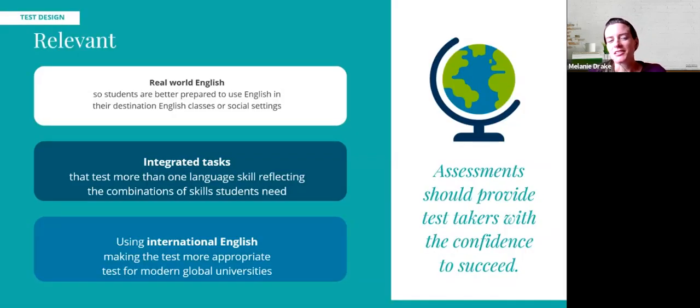A couple of areas or key pillars, let's say, about the new computer-based test. So this is testing real world English. So English that we can understand students are going to be using out there in the real world. We want them to be tested on the type of English that they can expect to be using, whether it's in English classes or their social settings as well.